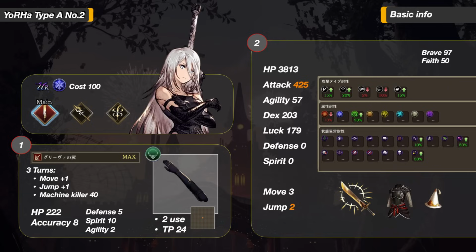The weapon type resistances are 15 to slash, 20 to pierce, and 15 to magic. Has -5 to strike, and -10 to missile. Most of the more recent units have negative to strike or missile. Those 2 types of attack might be making a comeback very soon.